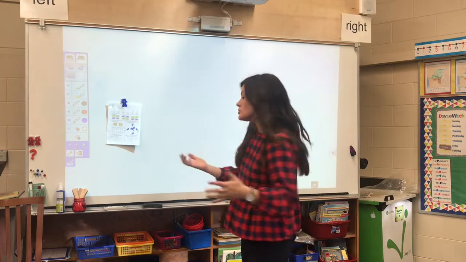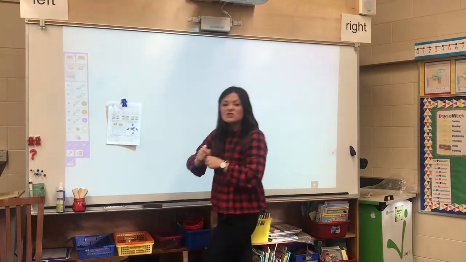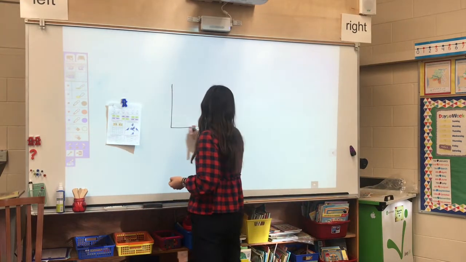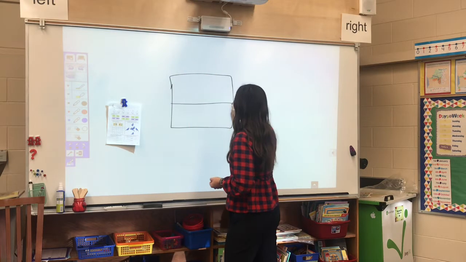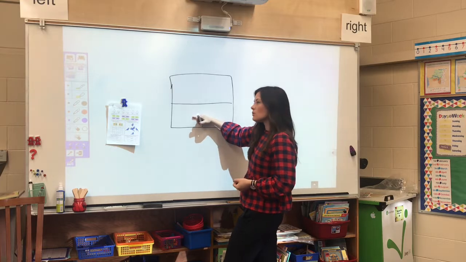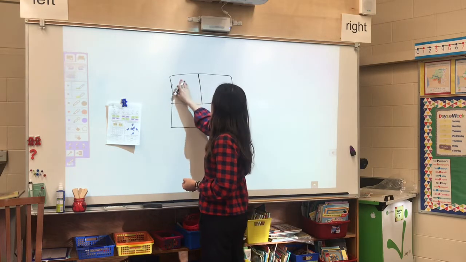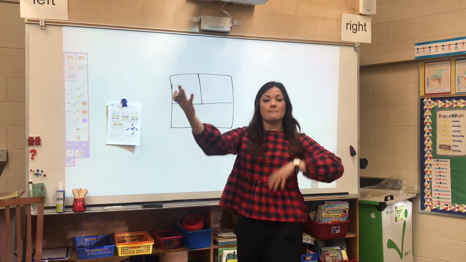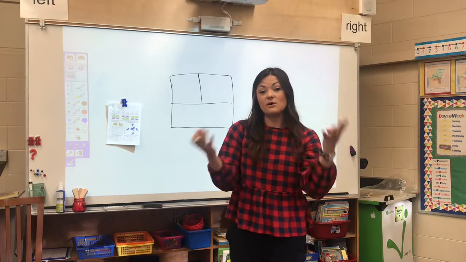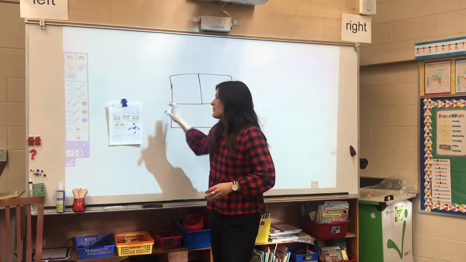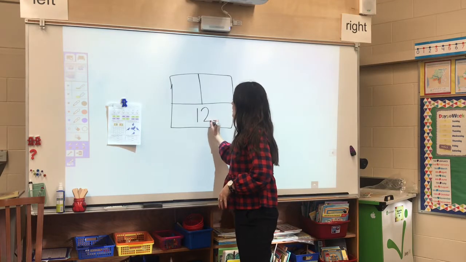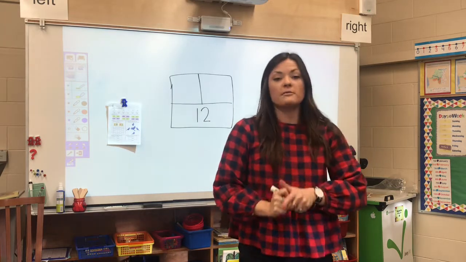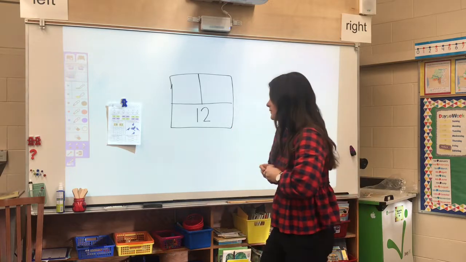addition problems. So on our whiteboards, what we would usually do in class is we have our square. And then we divide it in half, and we know down below, this is where our whole number goes. And at the top, we have our two parts. So we practice that part, and they come together at the bottom as a whole. If you're looking at your math paper, all of our whole numbers today are the number 12. All of those problems have the number 12 because that's the fact family we're focusing on.